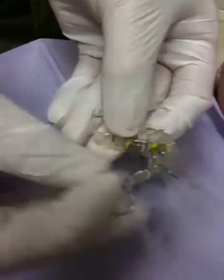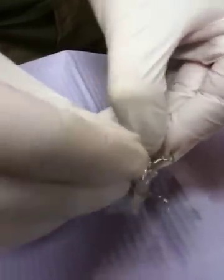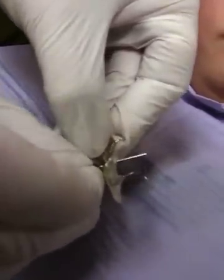Okay, so there it went down. Now the next one will be easier. Then this one. Can't quite get into that one. Get into it and just follow the arrow. So I guess I can pull it forward and turn it one more turn like that.